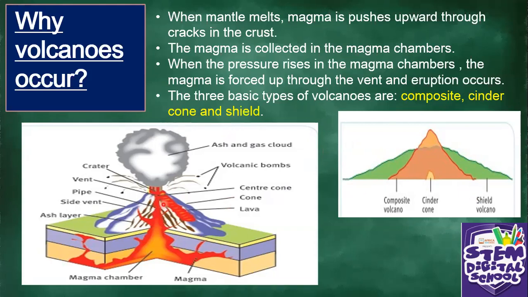So what happens when the volcano erupts? The lava comes out. Here you can see the ash and smoke coming out. Magma is inside there being collected. Remember the difference between magma and lava. Lava is the magma that is out now, this fluid. So that is how volcanoes occur. Just to repeat, the 3 types of volcanoes: cinder cone, composite, and shield volcano.